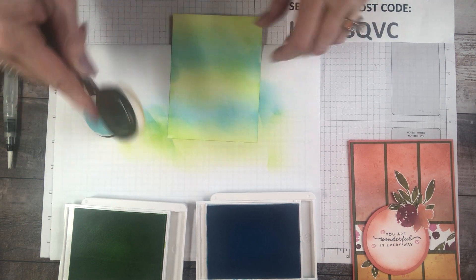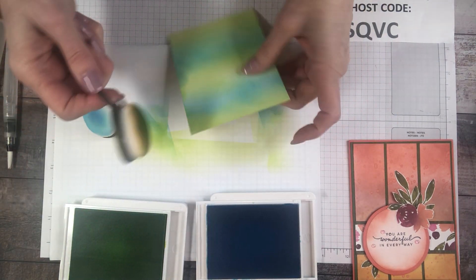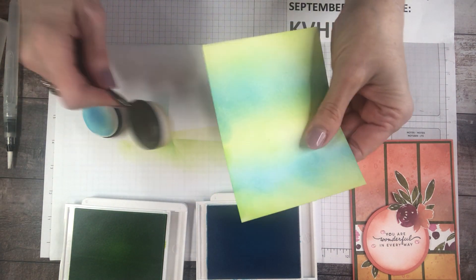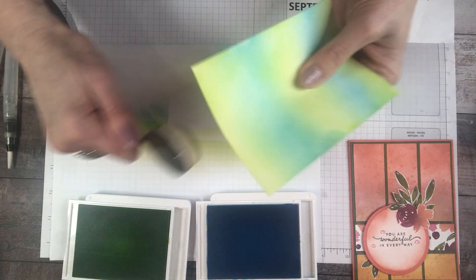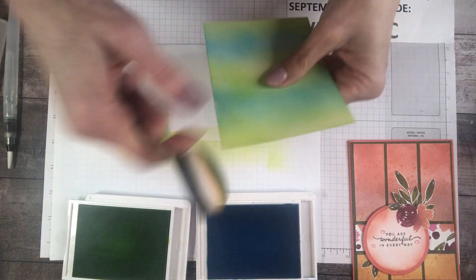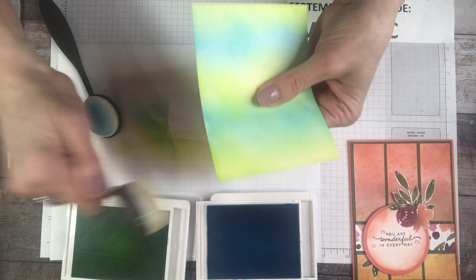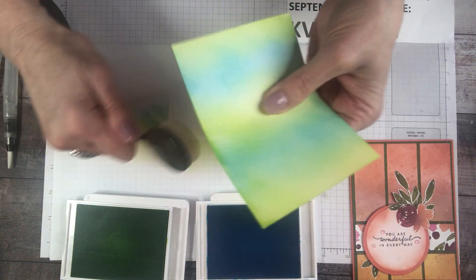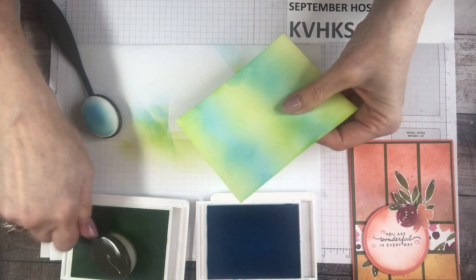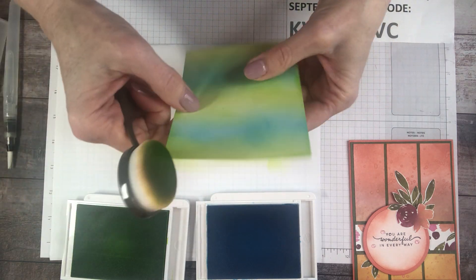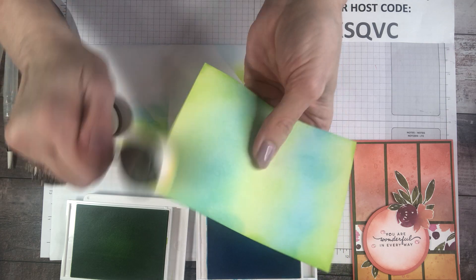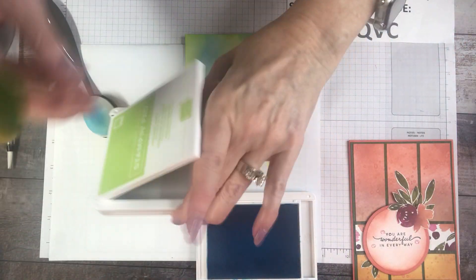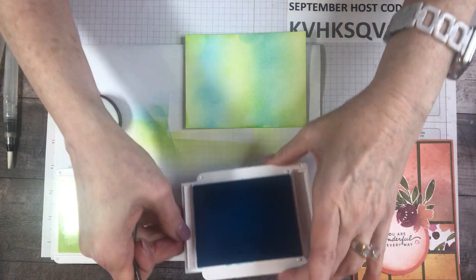The other thing you can do is you can come in with one of the colors and just kind of rough up the edges. It's gonna deepen the edges and I'm just trying to do only the edge. I'm only using one color, even though we're playing with some stripes. Stinking cute.